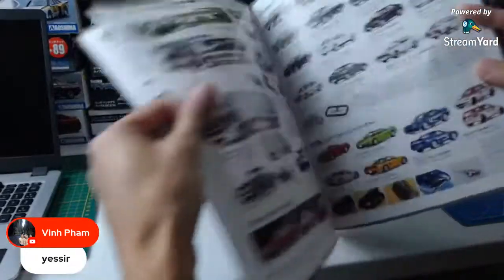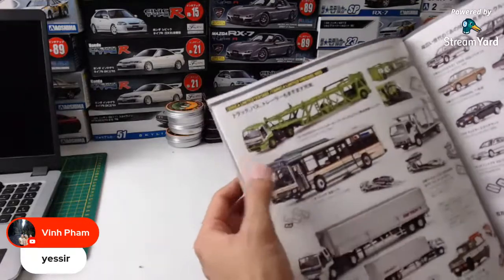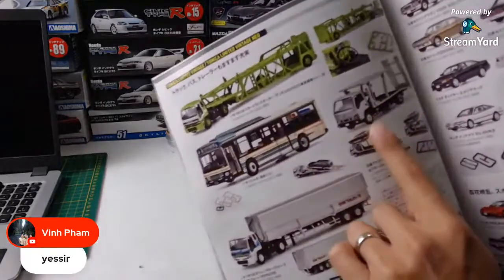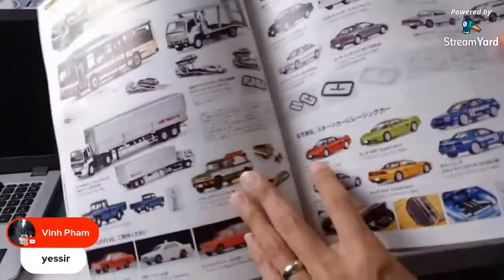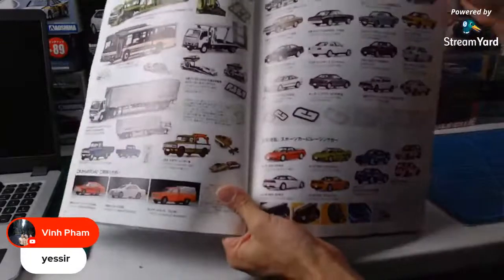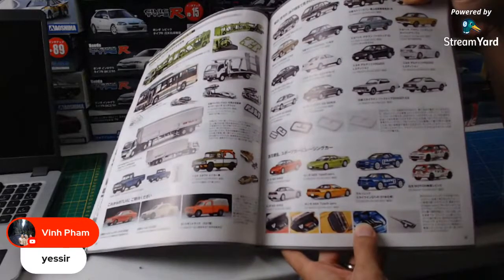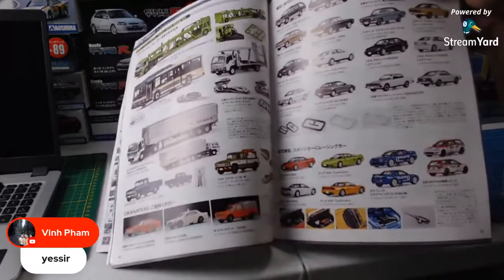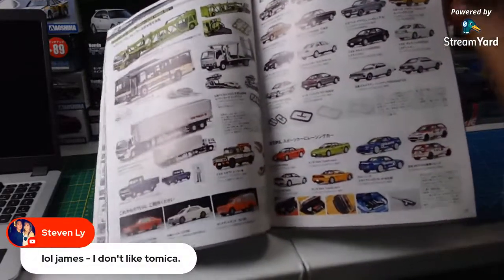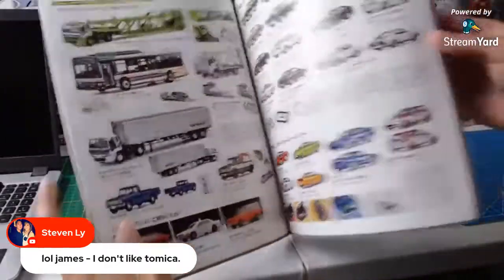Alright, let's go. These are coming in very soon. This is that freaking nutso transport truck. I got a couple of those buses coming. We know about this fancy double loader already. I've got these Chasers — Chasers are coming. These DA Integras are coming. All these NSXs down here, they're coming in soon. The cool thing about these NSXs — they have opening compartments. You can pop up the back there.